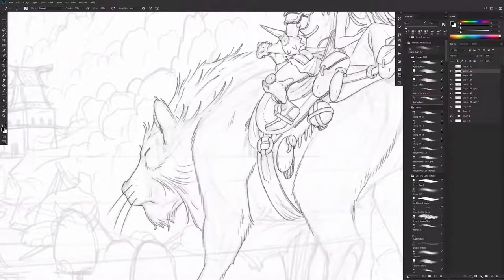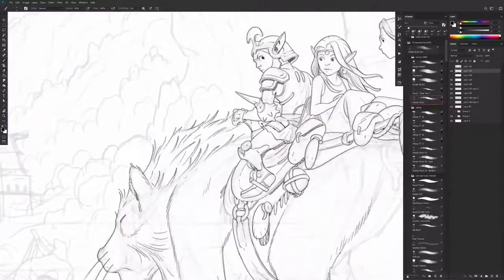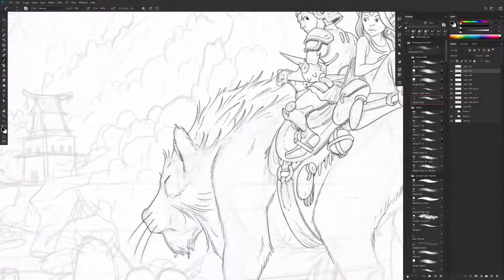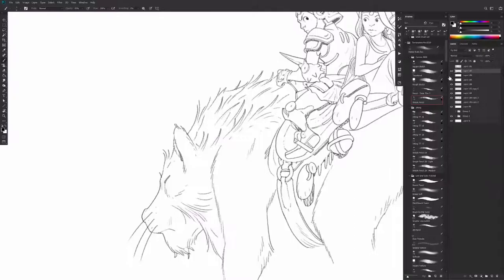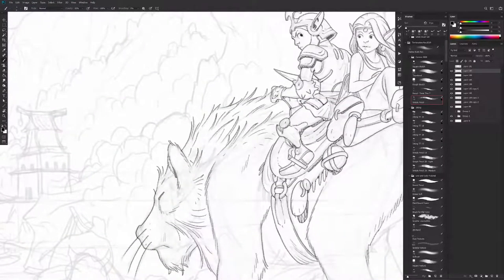That's opposed to the way you probably should do it, which is to double, triple check it at the rough phase, really make sure it's for sure going to work there. Again, this is not necessarily how one should do it. This is how I am doing it. So yeah, not sure about how that's going to look. I feel like this line is a bit strong.